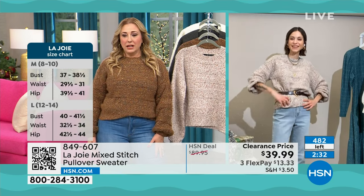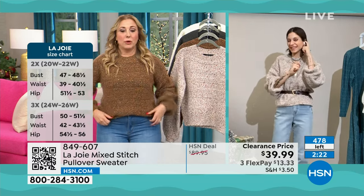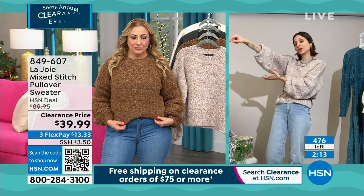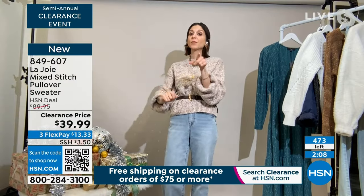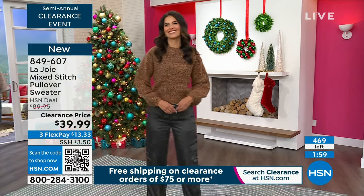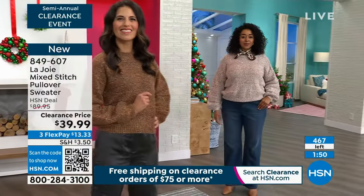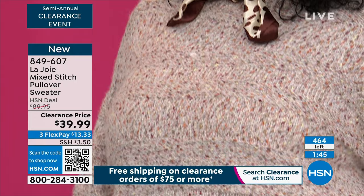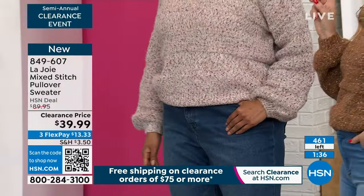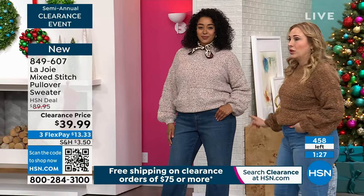Different ways to wear it — you've got my head going towards the size up. I love having you teach us how to style. I wouldn't have thought to size up in a sweater like this, but I see what you're talking about. The sleeves are meant to be oversized so that part's not really going to change — it's more about the body. I like to pull on my sleeve, I can't sit still, and having something cozy like that makes it more interesting. If you like things tighter, go ahead, but that sleeve is still going to give you that drama. Kenya's wearing it in the 1X — I love the cute little scarf our stylist Abby added.